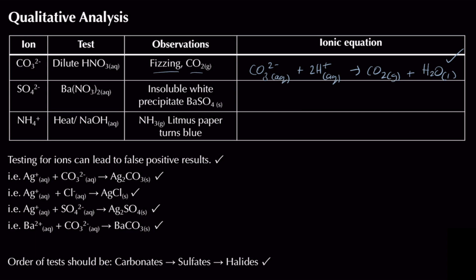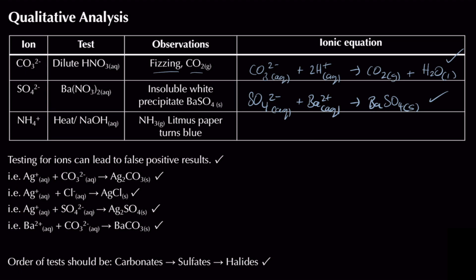Now if you were to test for sulfate ions, what you would need to do is add some barium nitrate solution. In some cases they use barium chloride, but we don't want to use that because we don't want any false positives if we're testing for halide ions as well. That barium nitrate solution will react with our sulfate ions. So our barium 2+ ions will react with our sulfate ions to make barium sulfate, which you know from module 3, group 2 elements. Barium sulfate is an insoluble white precipitate, and there's that one done.